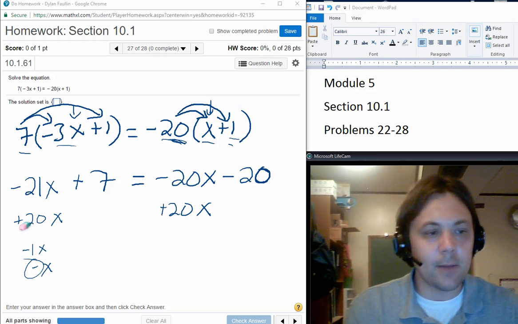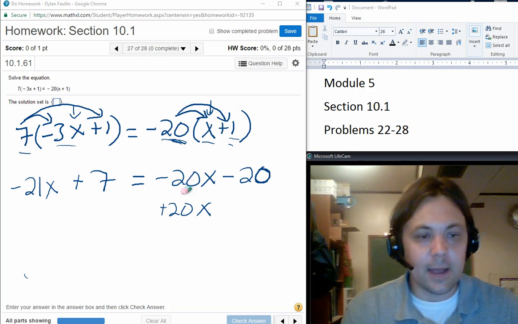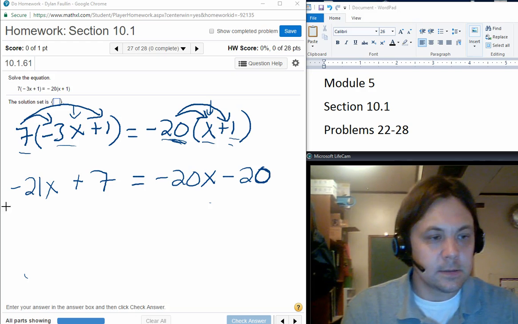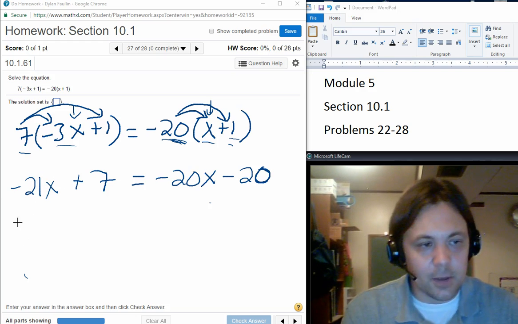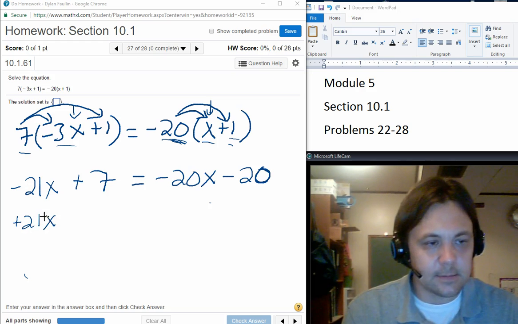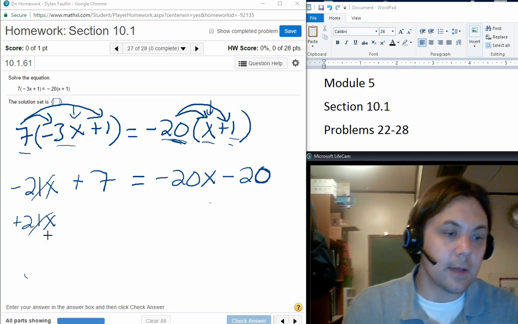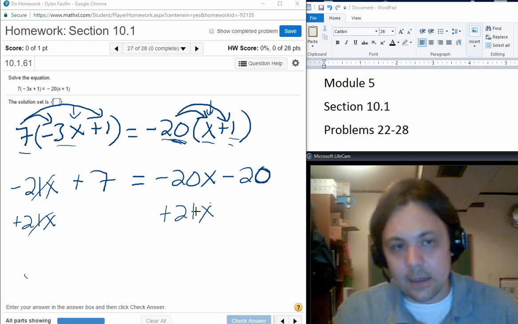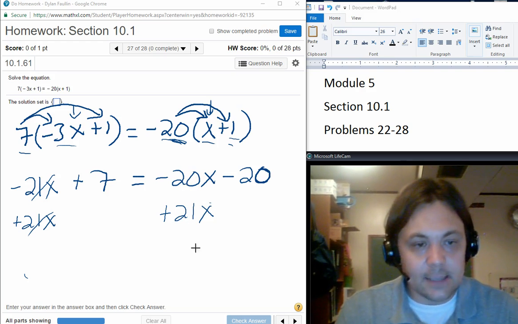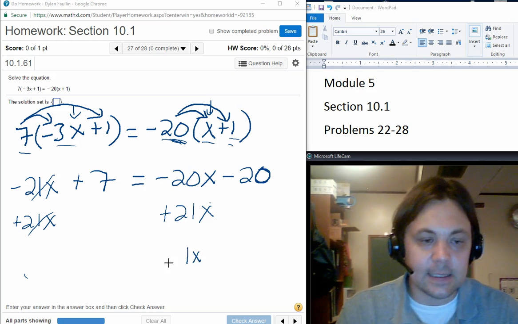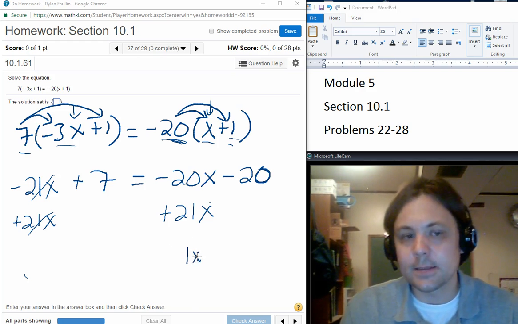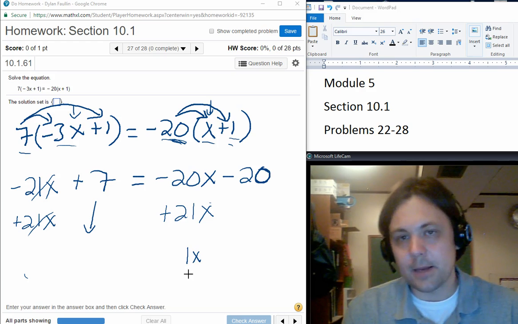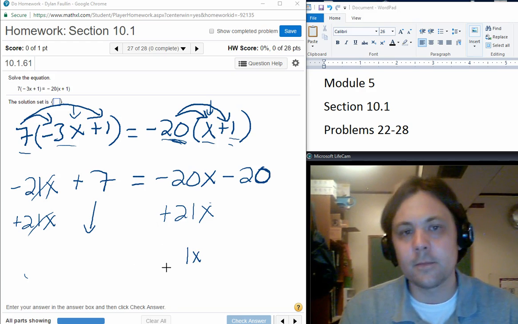And that can be avoided here by going the other direction. Instead of getting rid of x from the right-hand side, let's get rid of x from the left-hand side. To cancel out the negative 21x here, I will add a 21x. That'll cancel out the negative 21x. So these will cancel out. If I do that to the left-hand side, I do the same thing to the right-hand side. And just thinking ahead a couple of steps, I can see that when I combine these together, I will get positive 1x. And that's going to be nicer than having negative 1x, right? That way I don't have the negative sign to deal with. So while it's a little bit unconventional, it works out better in the end if I can avoid having a negative sign in front of my x.